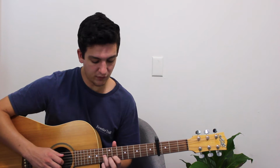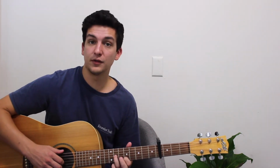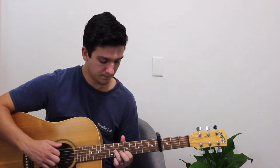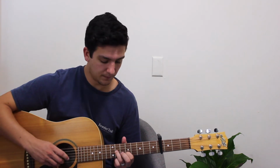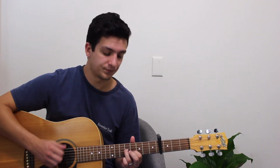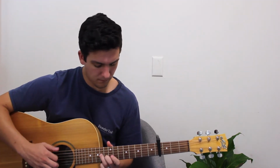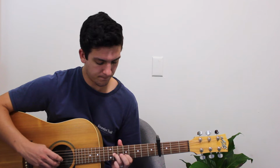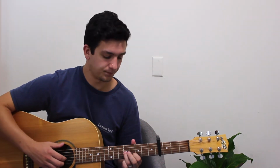Exactly the same pattern, just moving down 2 frets on each finger. So that's 5th fret on the 2nd string, 7th fret on the 3rd string. So there it's 6, 6, 2, 3, 6, 2, 6, 1, 3. We'll play 6, 6, 1, up, down, up, down, up, down, up. So we're moving straight into a strumming pattern there. So the whole thing there together. So up, down, up, down, up, down, up.